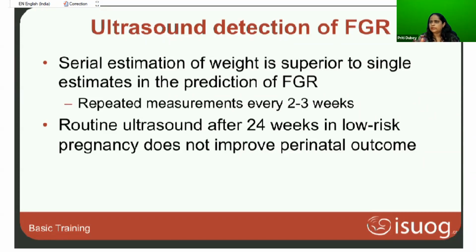You cannot diagnose FGR suddenly when the patient has not done any scan and has landed up at 28 weeks. You cannot say that this is an FGR baby. You have to call them back again after 2 weeks to reassess whether you are not missing any delay in conception or something like that. So in a single visit we cannot predict that this is an FGR baby. Serial monitoring is a must. 2 to 3 weekly repeat measurement is always a requirement.